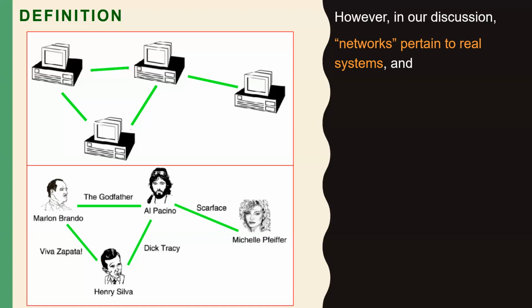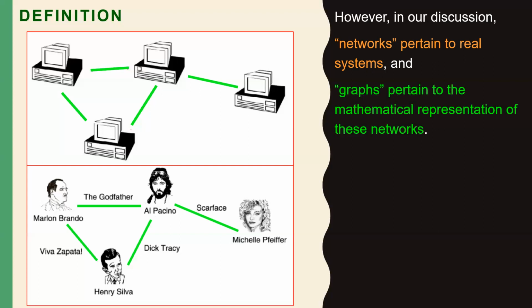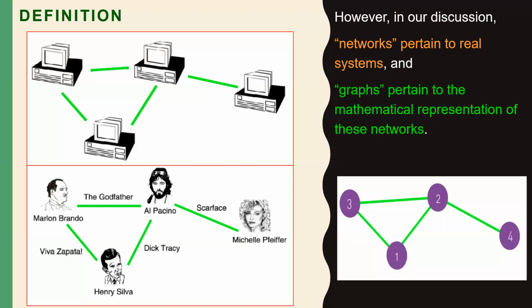Michelle Pfeiffer and Marlon Brando did not co-star in a movie, so they are not joined together by an edge. So you can model a lot of things using graphs, right? But if you look at the green comment over here, this is where they draw the line between graphs and networks. Graphs are the mathematical objects. They are representations. They are the abstractions of these networks of things. But again, for me, they are essentially the same.